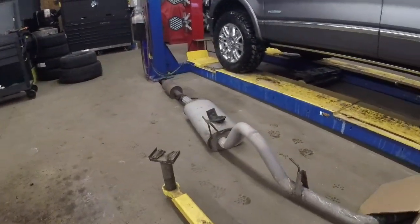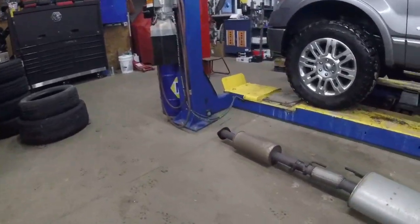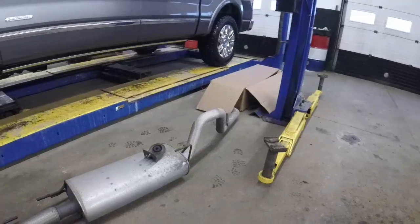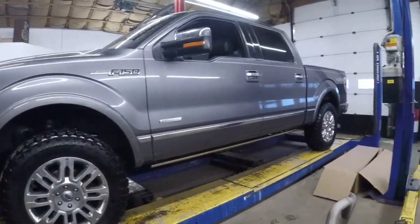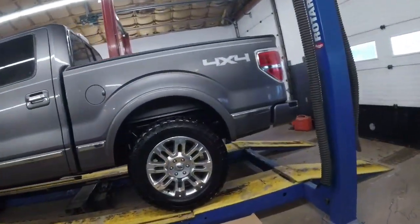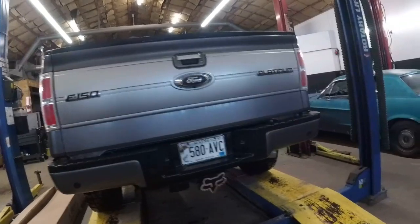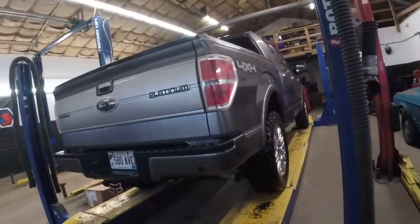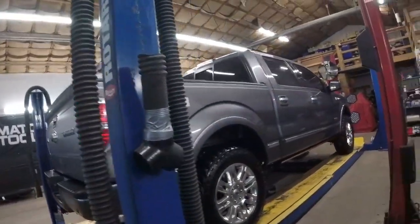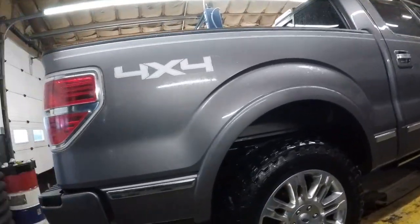picked up a cat back for the EcoBeast. Here's the factory system. The cat back is already on, but it's all just clamped on. I wanted to make sure we like the sound of it and everything. Today, I'm going to make a couple adjustments and weld it all up rather than the clamps.